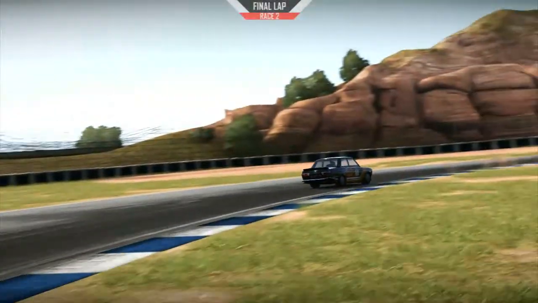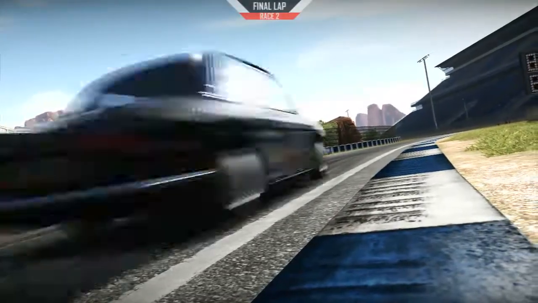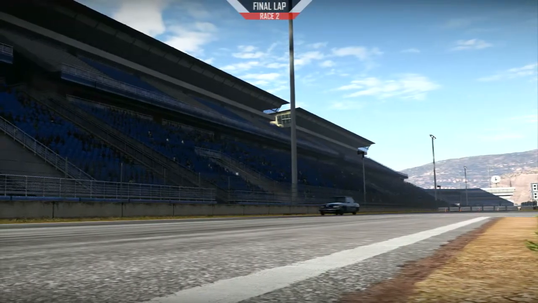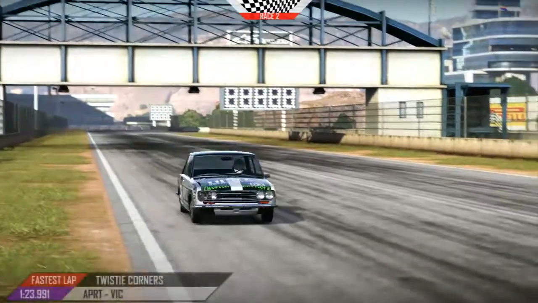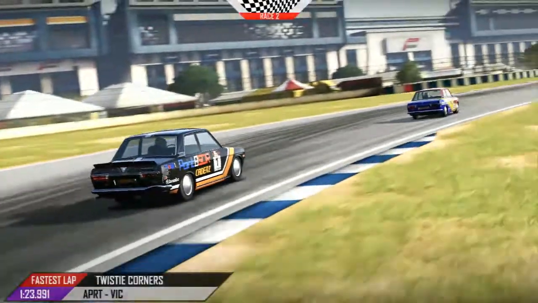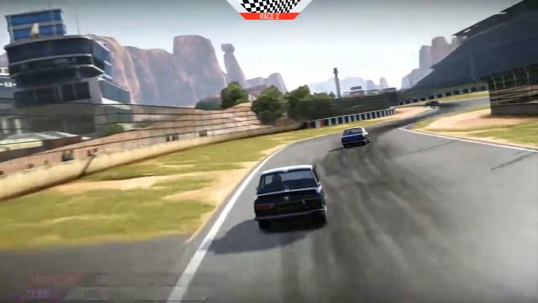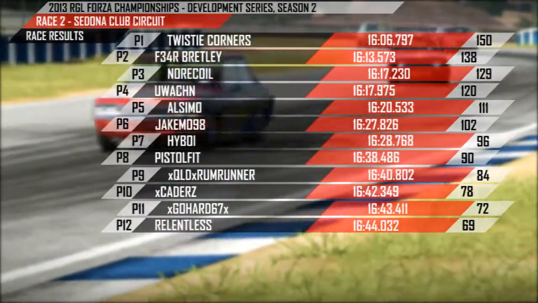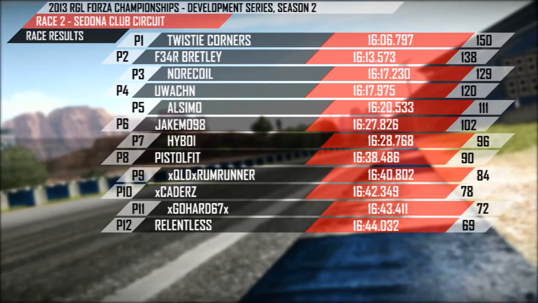I believe that's Relentless that's managed to catch up to Rum Runner pretty quickly. And now just back on board with Twistie Corners as he crosses the finish line. Massive effort there, and look at that, a 1:23.991 to finish it off. Huge effort by Twistie Corners. That's 2 wins from 2 races. Congratulations. And he's putting himself firmly at the top of the leaderboard, so we can see the results.